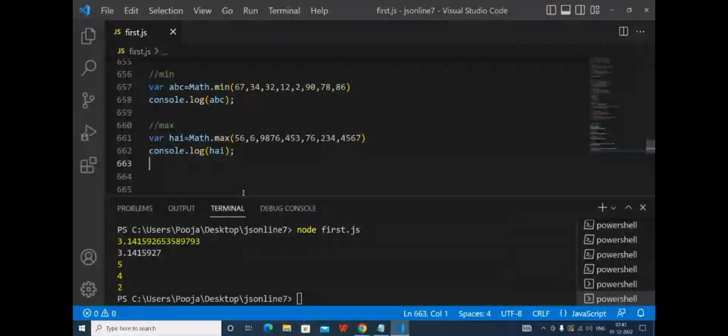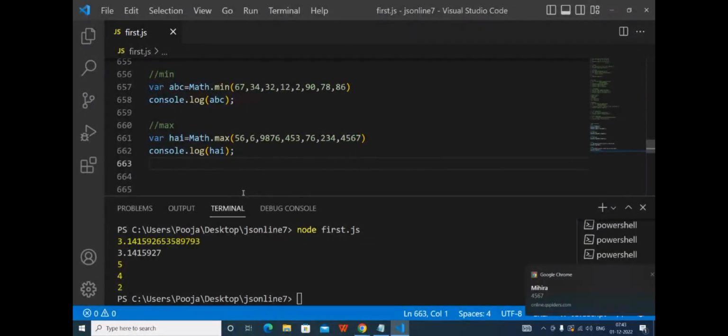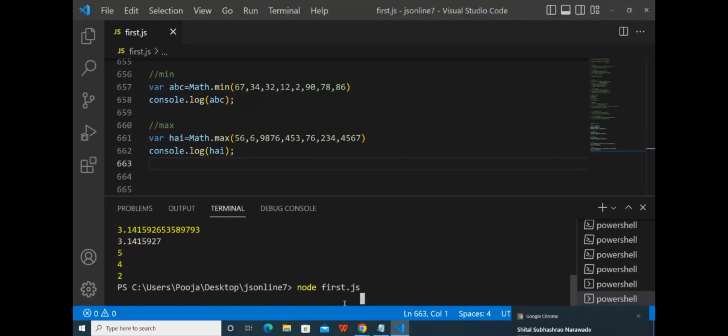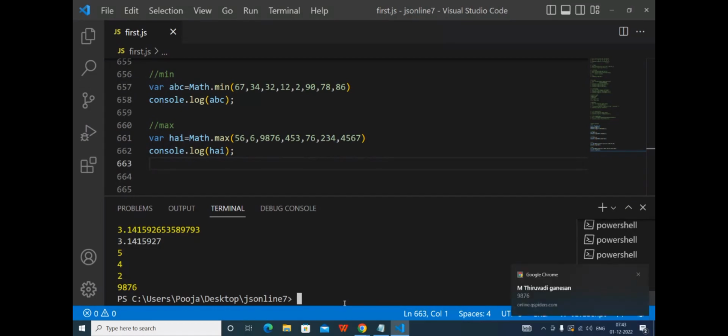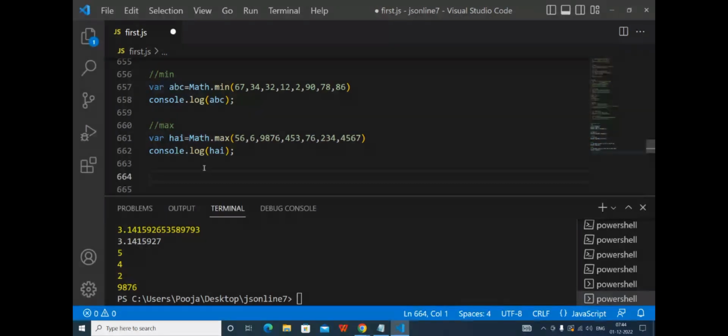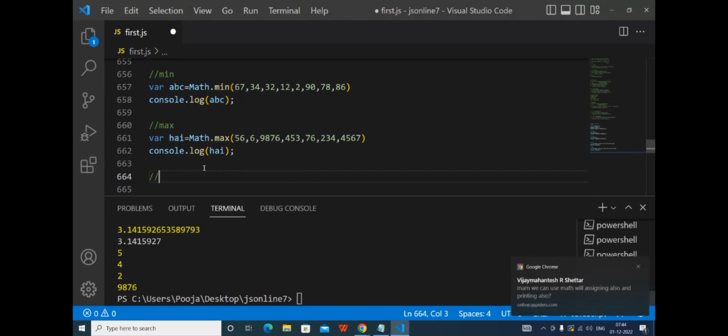Now what is the result? See properly, 9876 is the maximum value. No, you can't. This is just with numbers, not with arrays.